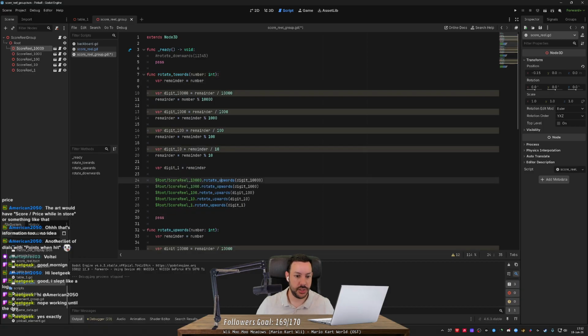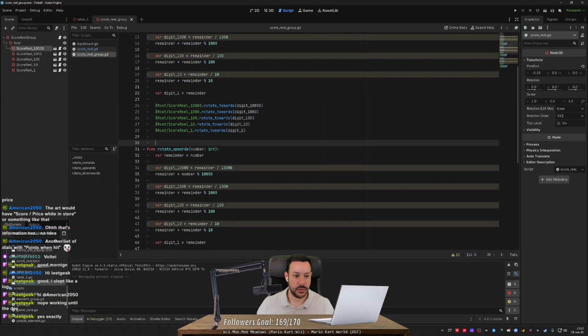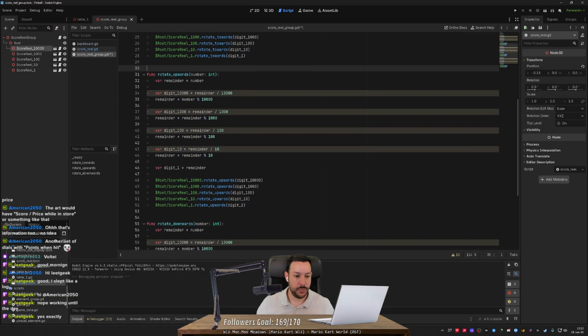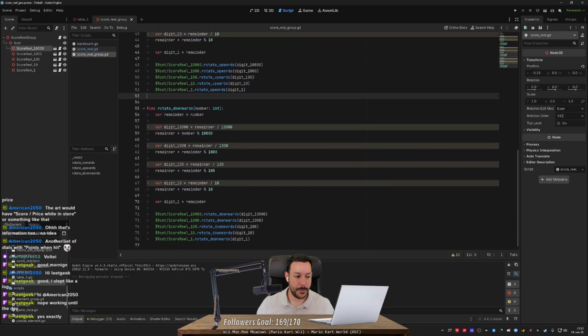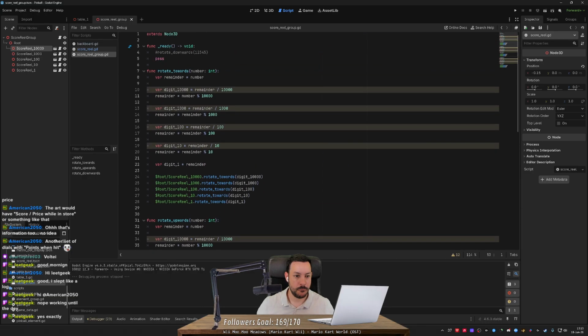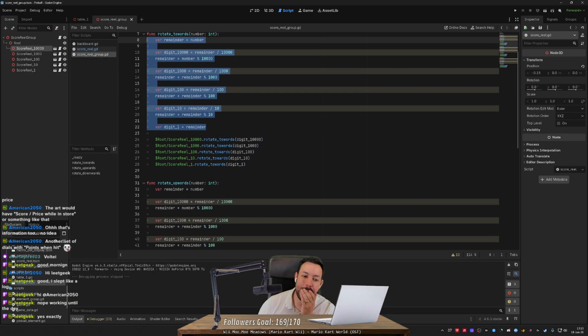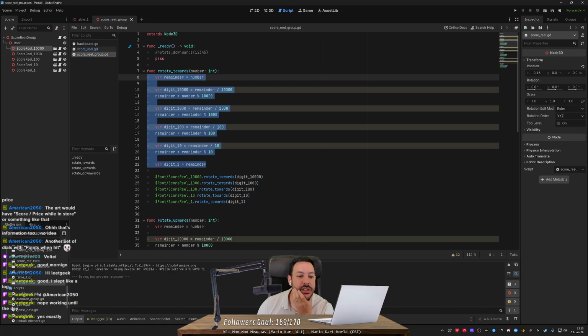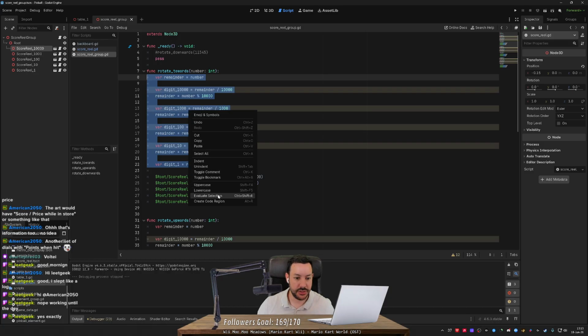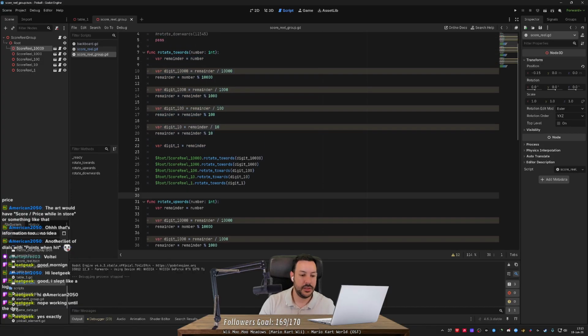So here I do this, and then I do a rotate towards. I mean, I could have like a helper method just to give me the digits. Can I refactor this directly? No. I wonder if I can use Godot inside Rider. Maybe they have like better support than this nonsense. Oh well.